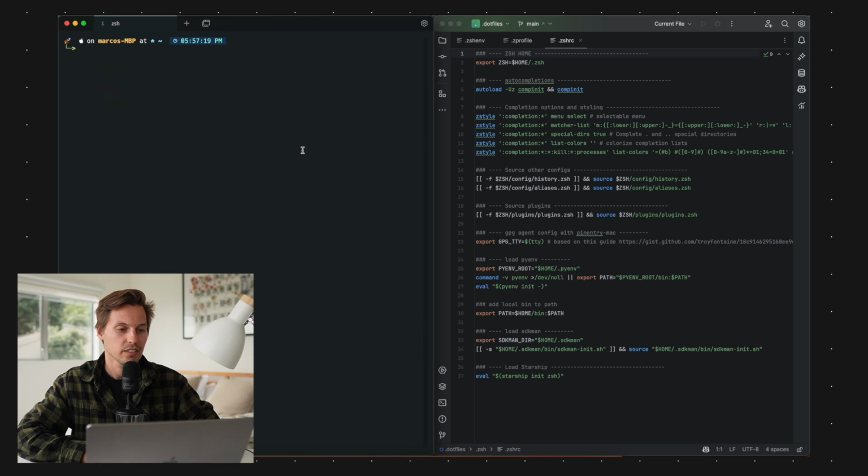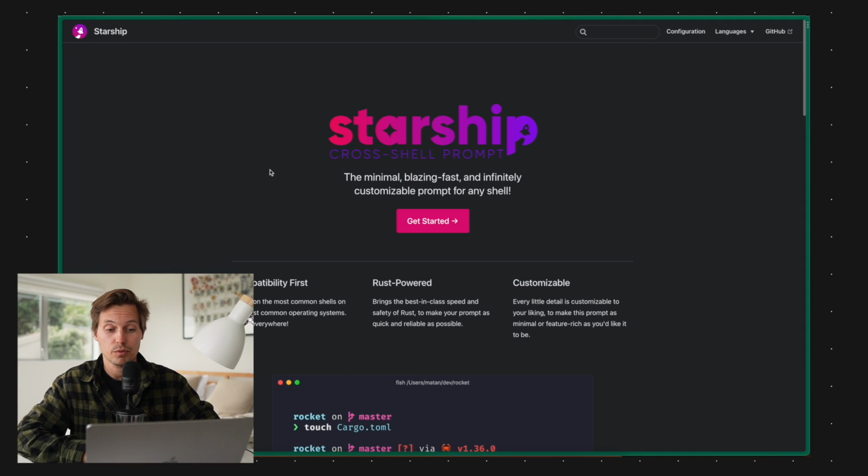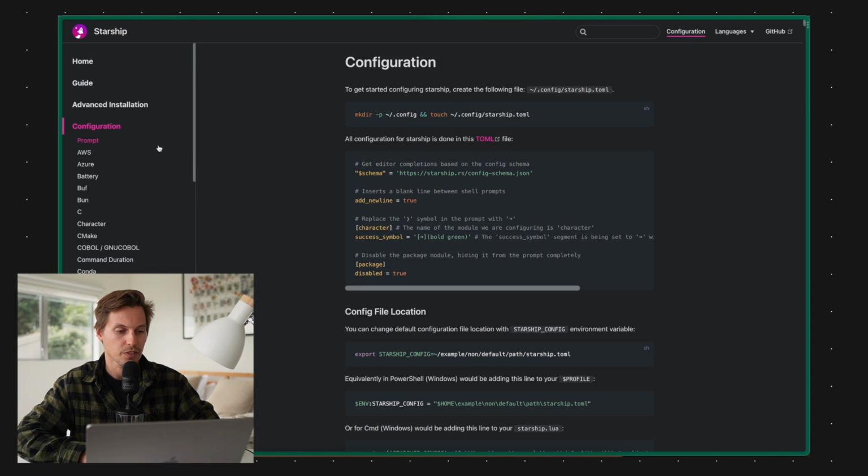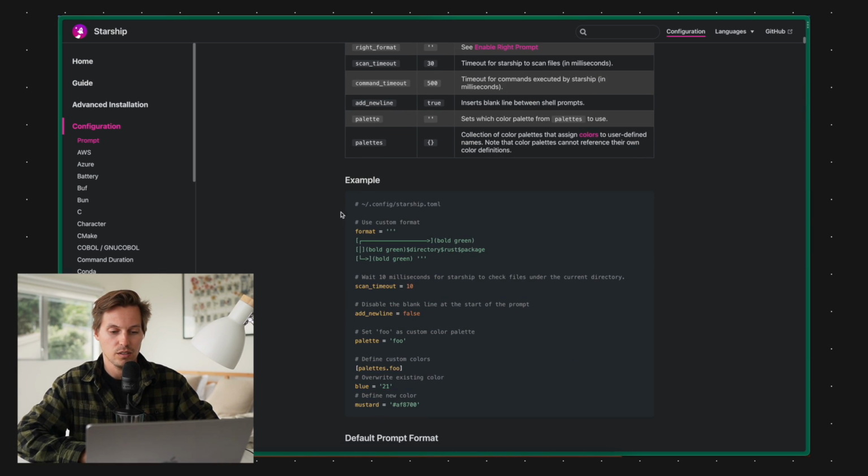So this on the left side here is my Z shell now. And as you already see, it has some styling modifications to it. For that, I use the software called Starship. Starship is able to modify your shell prompt. With Starship, you get so many configuration options that I can't walk through all of them. But the most important ones here are the prompt configuration. There are different examples here of how you can achieve different settings, and I would really recommend playing with that so you can find your preferred setting.